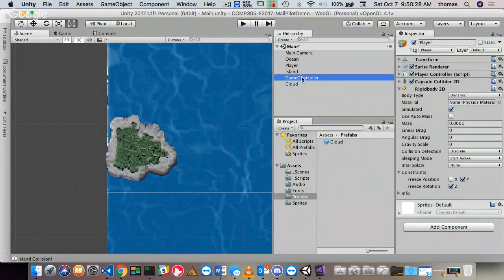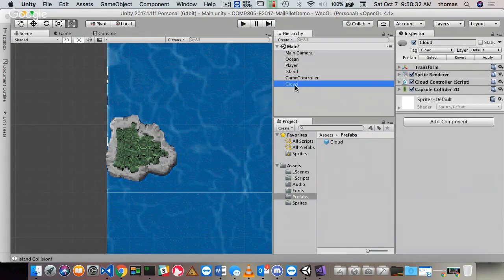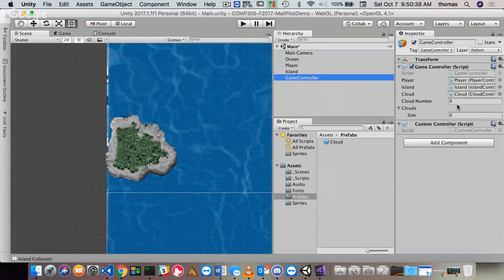And just to go back to my game controller to show you what I've got. First of all, let's apply all the changes to my cloud and get rid of it, because I don't need that anymore. I'm going to go back to my game controller and put 3 clouds in place. Okay. So we did a few changes this time around. Well, to detect that I'm colliding with them, right? In other words, how do I detect that I'm flying over them?